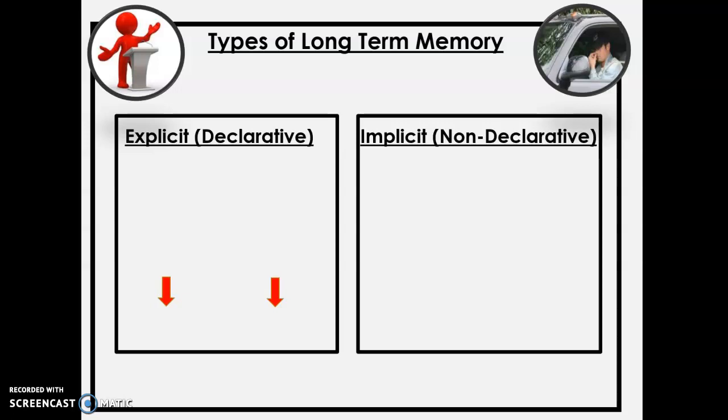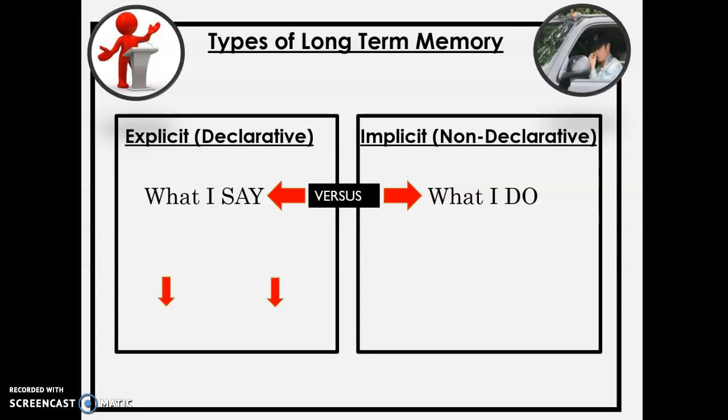The first is the explicit, also called declarative, and then we have the implicit, which is the non-declarative memories that you have. So to look at what the differences are, when I'm in my explicit or declarative memory, it's things that I say. So I'm speaking when it's coming from your declarative memory. Anything that there is words involved, I am in declarative. This makes sense. Explicit, explain. Declare, declarative. It's what I say. Versus implicit, it's just things that I do. So we're going to break those down a little bit further to make them make sense, and I'm going to give you an example at the end.